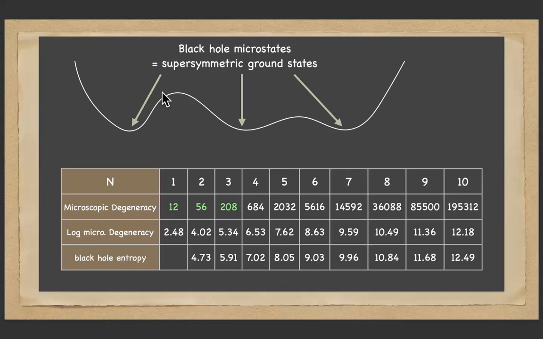Maybe I'm not understanding the question. How do I translate the area over 4 times the L Planck squared into a number? It is a dimensionless quantity. It is, but I don't know where n is appearing in it. Oh, area depends on the mass, which depends on charge. Charge has n. These are extremal black holes, so charge equals mass.